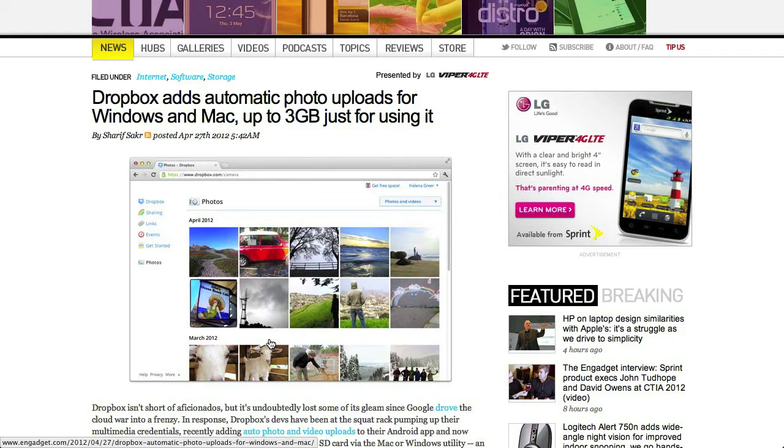This has proven very useful for me because I have multiple computers scattered around here in the office. And once I get a photo in one place, I can access that on all the computers because it just simply appears in the Dropbox folder. Now, I will say, when it's uploading the photos, it can eat up your network bandwidth quite a bit. My son often complains if he's playing a game and I'm suddenly starting a Dropbox upload. But that said, it works, it's automatic, and it's very useful for moving large amounts of photos all around your network.